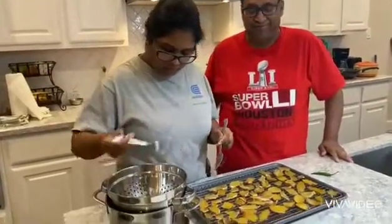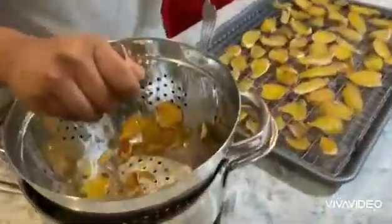Does ginger have calcium? I know it's good for immunity. Look at that. Awesome. Good job, Sahil.